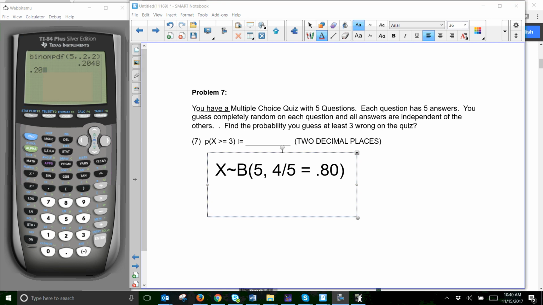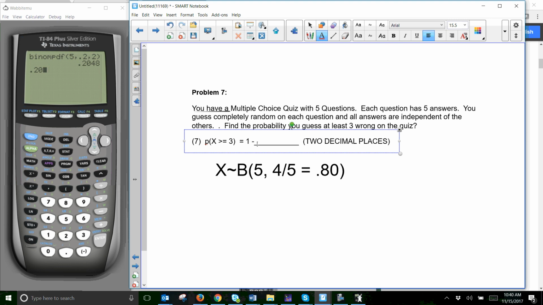The next thing we got to notice here is that this is the probability of X greater than or equal to 3. Well, we can only put less than or equal in our calculator. First thing we have to do is switch this around. To switch it around, we use the complement. So this is going to be equal to 1 minus the probability that X is less than 3. But we need less than or equal to, so we have to again adjust this so it's X less than or equal to 2.